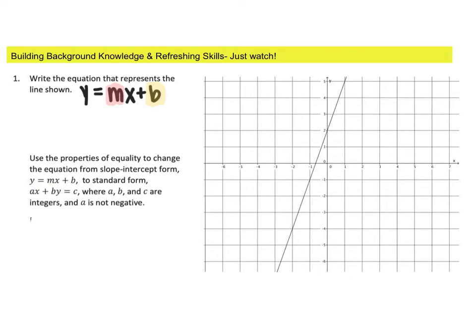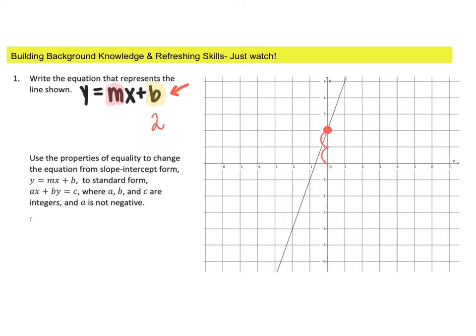Okay, so I'm going to go to the graph and look for those two things, and then I'm going to write my equation. So I'm looking for my y-intercept first. And this is where my line intersects my y-axis. So where does it cross on this line? Well, it crosses right here. And if I count where that position is, this is at positive 1, positive 2. So my y-intercept is 2. My b is 2.